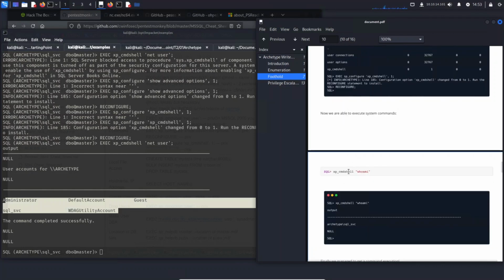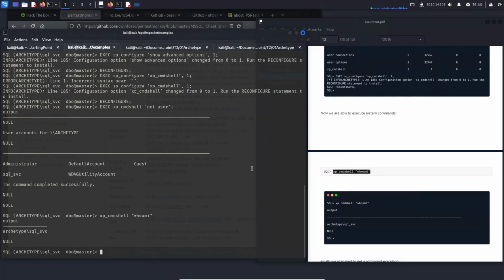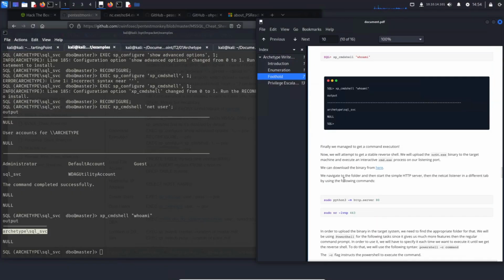Let's now try to execute once again this system command xp-cmd shell who am I. And now we see archetype\SQL SVC. Finally, we managed to get a command execution.